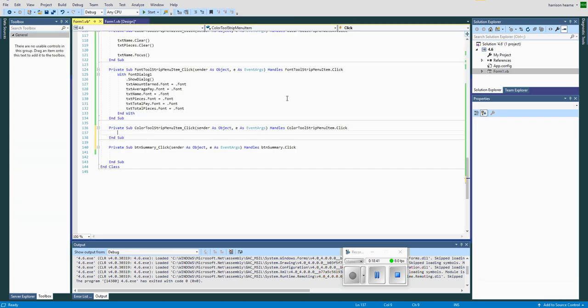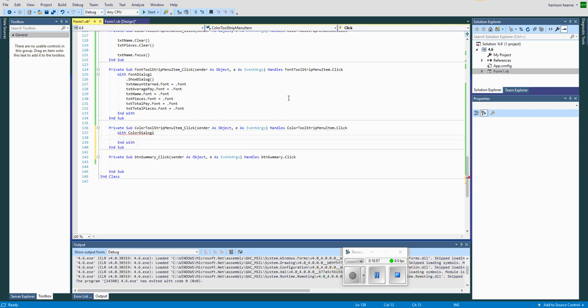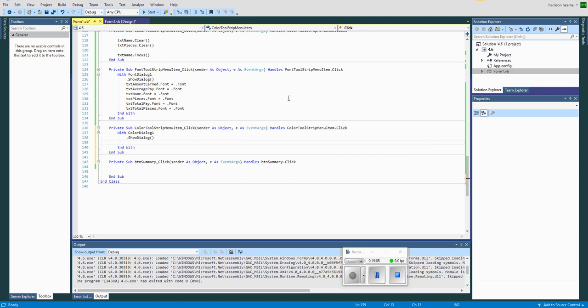And color tool strip menu, we are going to include this with color dialog. Try again with space, color dialog 1 dot show the dialog box, show dialog. And then we're going to just take all of those.